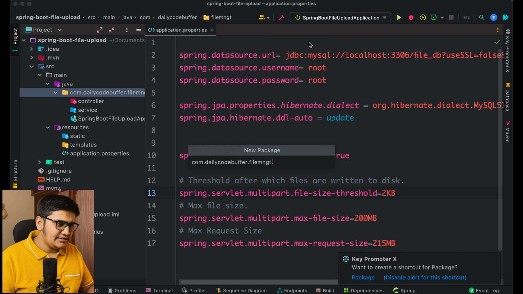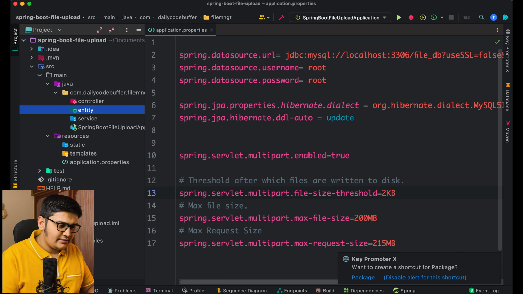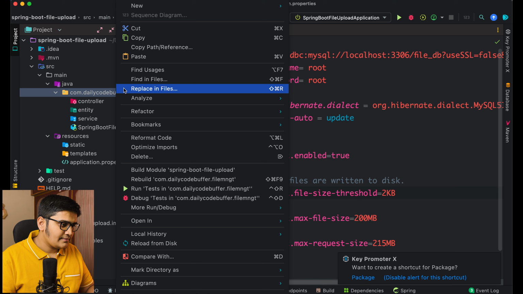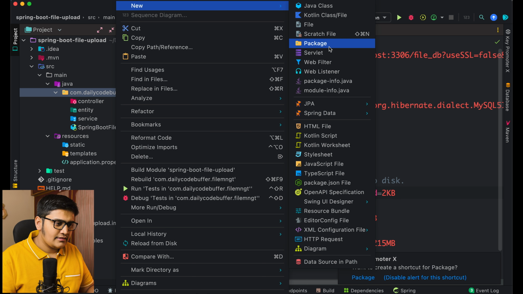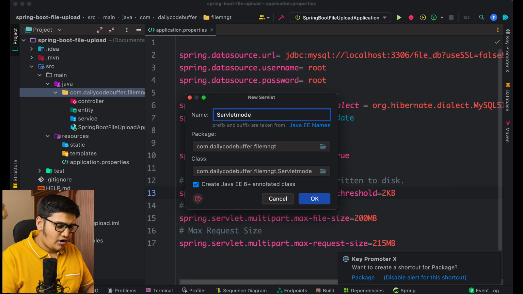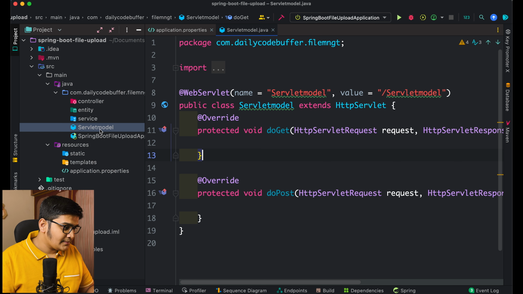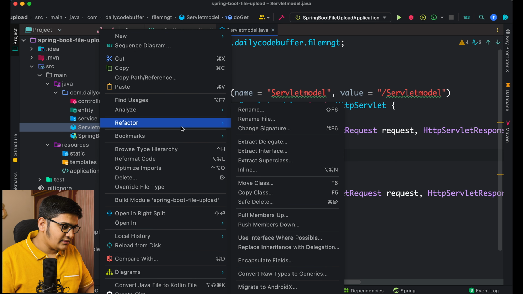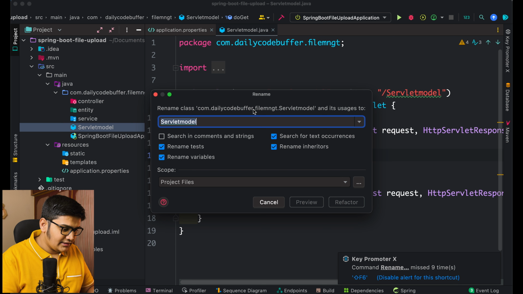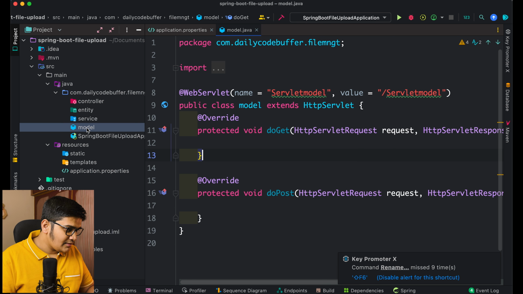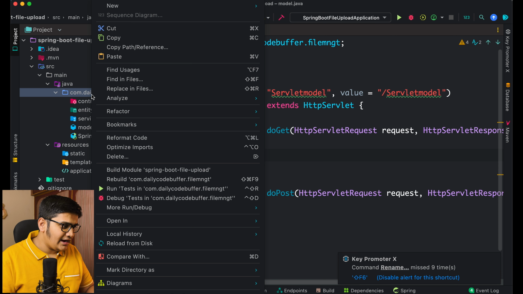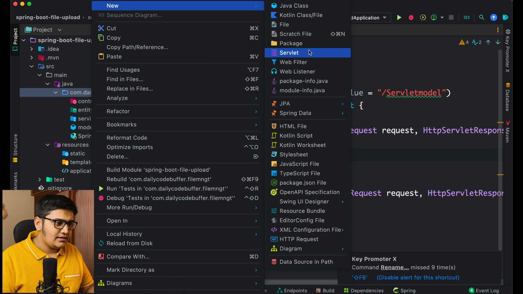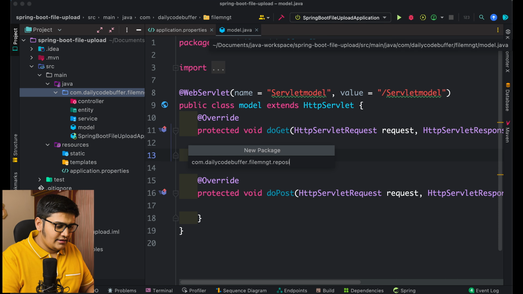I need package entity to create the entities. For the model, I think I need to rename it. Let me just refactor, rename, and this should be model. Okay, model, service, entity, controller, and I need one package as repository.